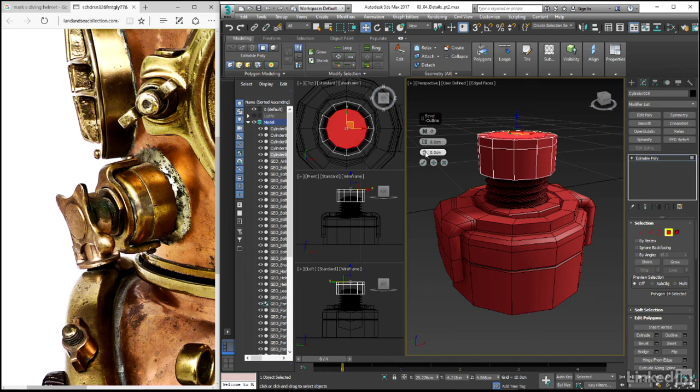Right-click to reset everything once more and extrude upwards by something like 0.07 centimeters. Hit Apply and Continue again, and then right-click on the height spinner before setting that to 0.03 centimeters and the outline option to minus 0.05 centimeters. After which, we can lock our bevels into place by clicking the OK button.